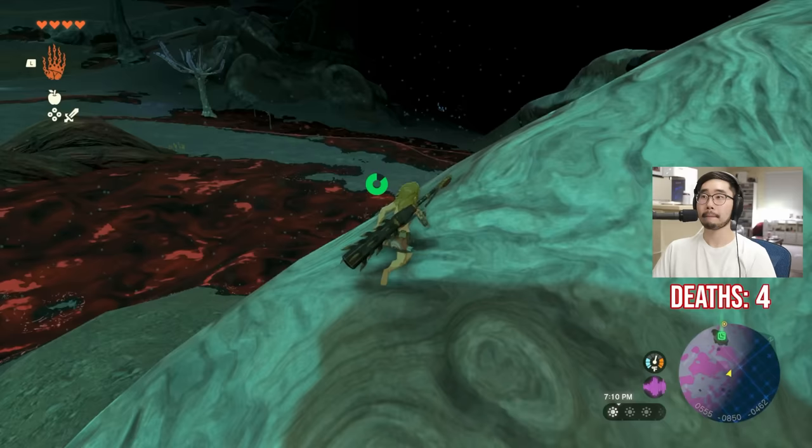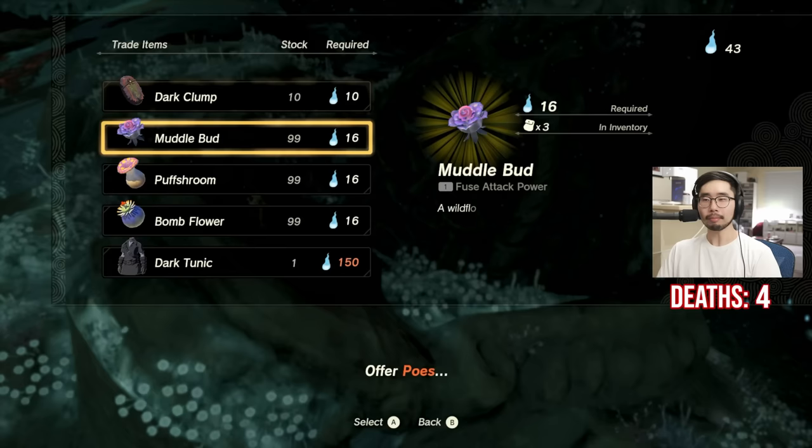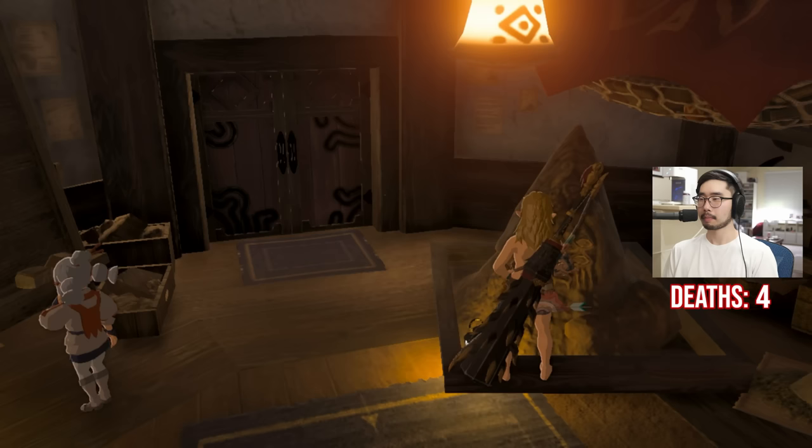Okay, I see it. Here's the first Bargainer statue. Okay, please let me speak. Okay, he only sells the Dark Tunic for right now. Do I need to, like, find 2 and then they'll sell the Depths armor to me or something? Here's the Poe on the surface.